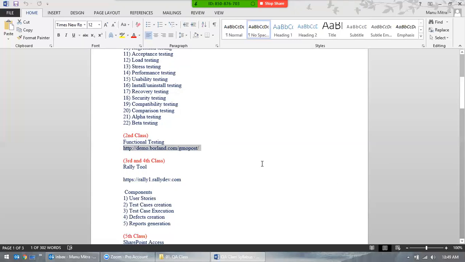Whenever you go, not just functional testing, you can go as a developer, you can go as a tester, except from a management perspective, you know what you are going to do. I'll show you how, with this web application, to test an application and how to open bugs.